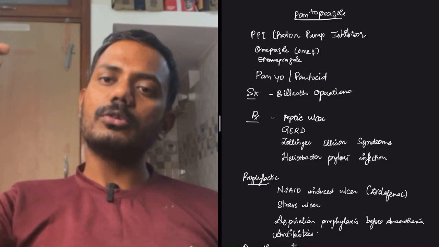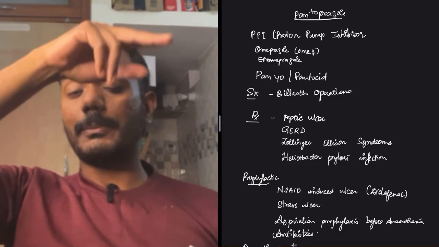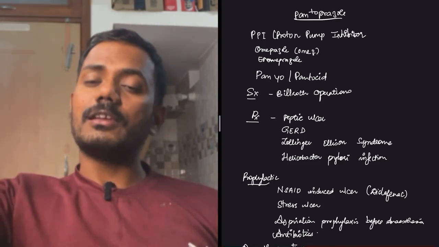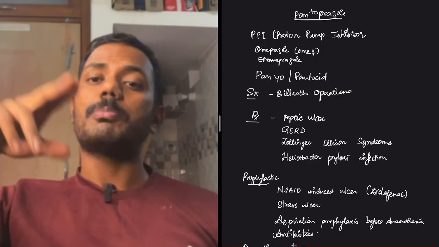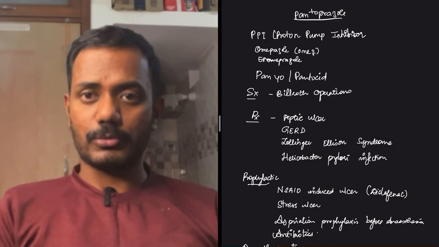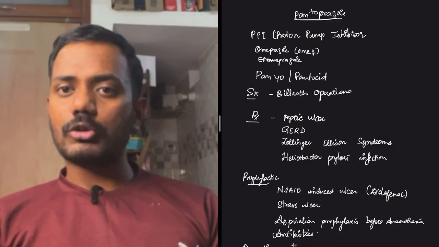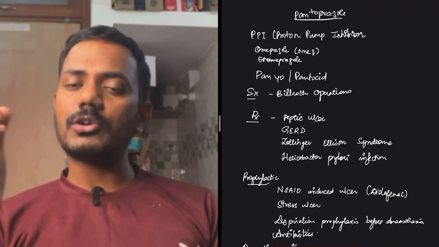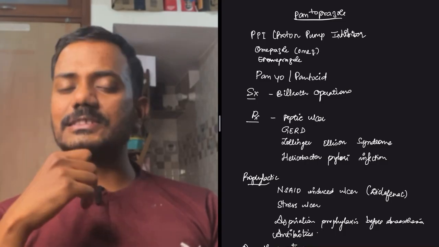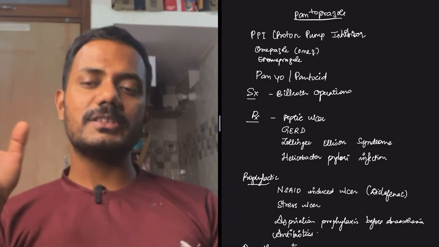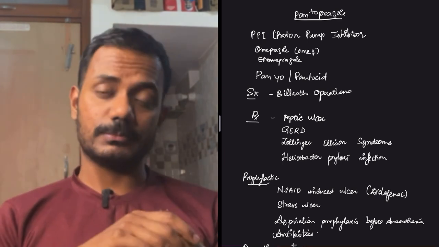So what they used to do is cut one part of the stomach. There are different types of surgeries depending on the location of the ulcer in the stomach, which part has to be cut and removed, and how it has to be joined. These are called Billroth options. But after the advent of the simple drug pantoprazole, these surgeries for gastric ulcers have become outdated. There is no surgery done for gastric ulcer these days.